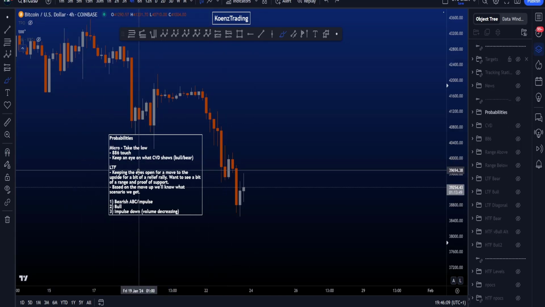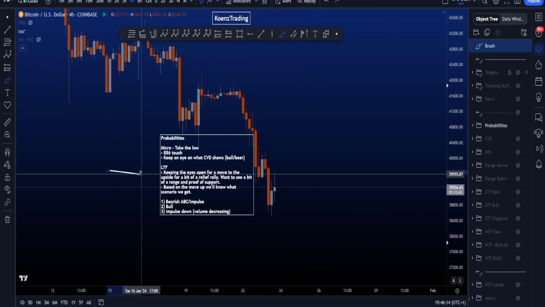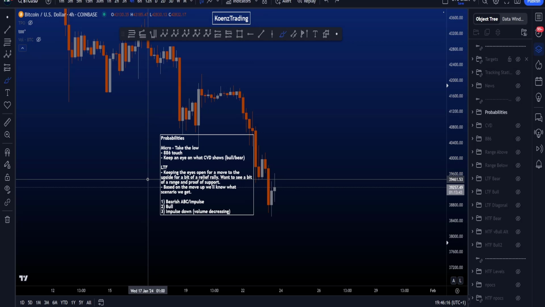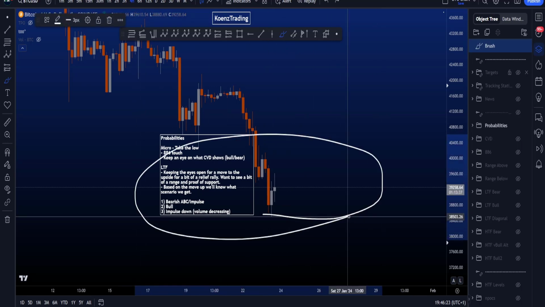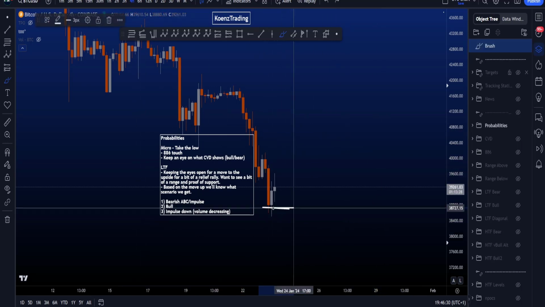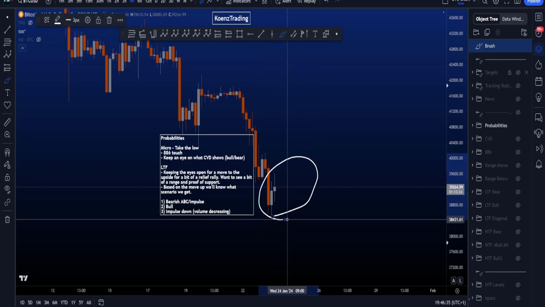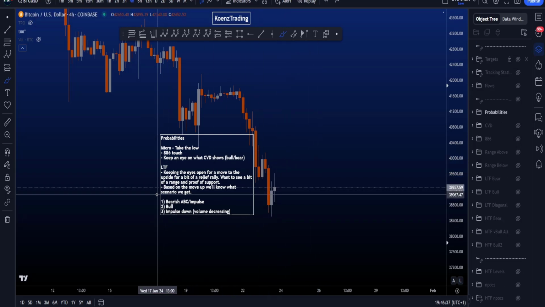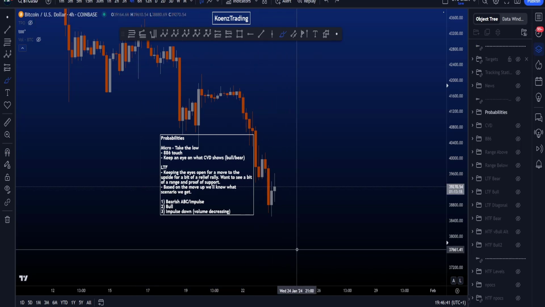On the lower time frame, 4 hour and pretty much this whole move to the downside, we are keeping our eyes open for a move to the upside for a bit of a relief rally. However, of course, we want to see a bit of a range and proof of support, and an 886 touch here is of course not great, but we are going to keep an eye, of course, on the CVD divergences as well. And based on a move to the upside, whenever we're going to get a move to the upside, we know what kind of scenario we're going to get.